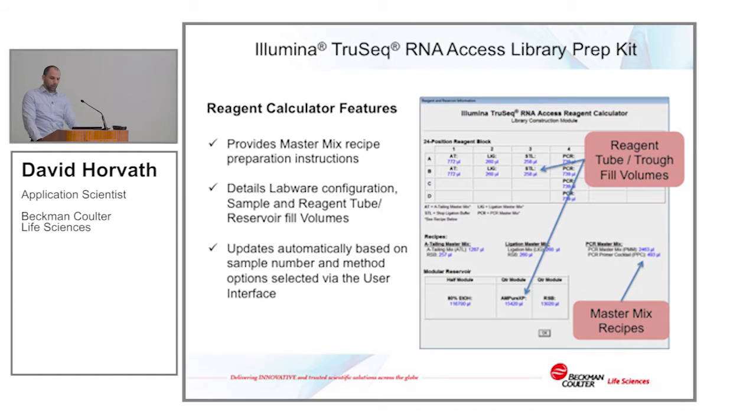After the master mixes are prepared, it'll give detailed labware configuration, sample and reagent tube and reservoir fill volume. So it'll tell you how much of your master mix to place in what tube, in what piece of labware. And then that'll be placed on the deck and instructed through the instrument setup step. And again, it automatically updates based on sample number and method options selected. So it's going to be a dynamic reagent calculator. The user doesn't have to think about what volumes they need based on their options. The system's going to do that for them.